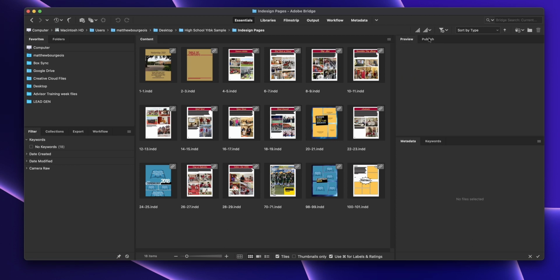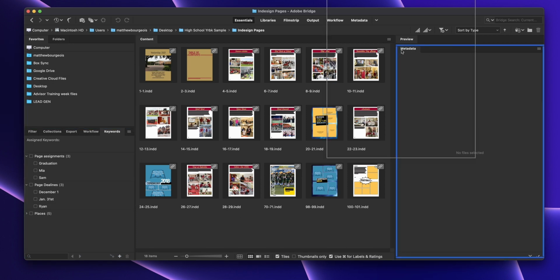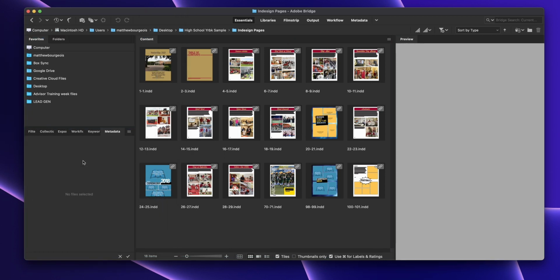All right, so over here, I like to take away this publish. Now, you know, as you learn how to use Bridge, you're gonna wanna do it the way that you want to do it, right? So I grabbed this keywords box here and I put it over here on the side. Grab this metadata thing. Actually, I'm just going to close. Well, actually, no, I'm bringing metadata over here. So I got metadata and keywords over here at the bottom. I got my favorites and my folders over here. And I got filters. So I'm going to take collections and I'm going to close it just because I don't often export. There's a lot of different ways you can export files and stuff like that. You might find that super helpful. But I just like to close the things I know I'm not going to use.